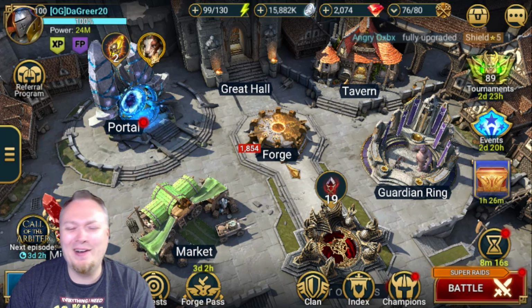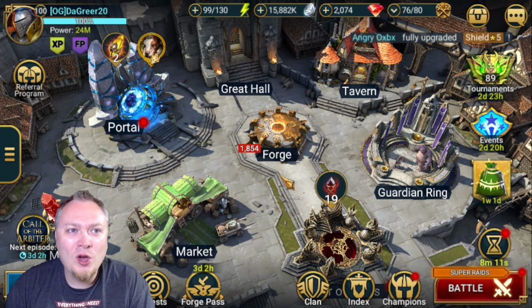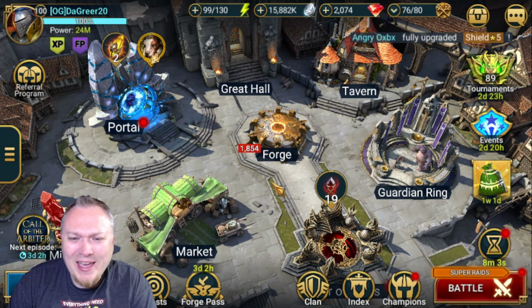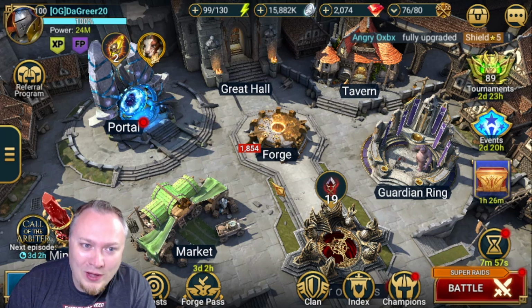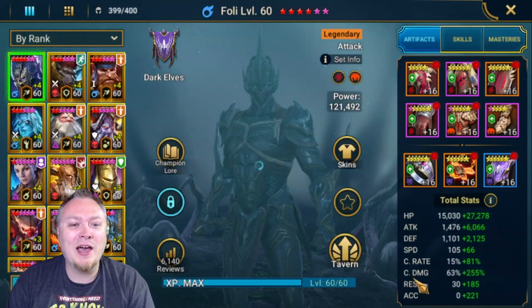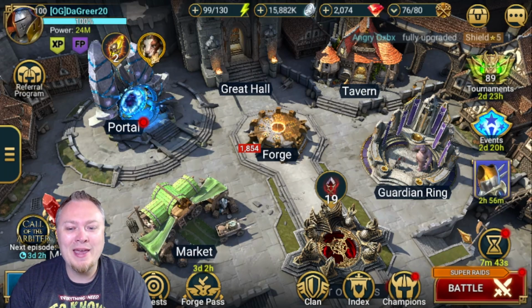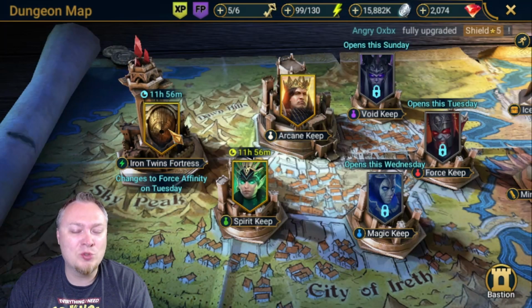We've shown off a few different things on this account in the past. I think one of those was another variation of dungeon teams with some hex and sweet stuff like that. But DeGreer has been around for a while. You can tell, 24 million player power. Obviously he's level 100. He's got a ridiculously stacked account with a bunch of +4 champions. This guy knows what he's doing, okay? And today we are going to take a look at his sweet Iron Twins team.